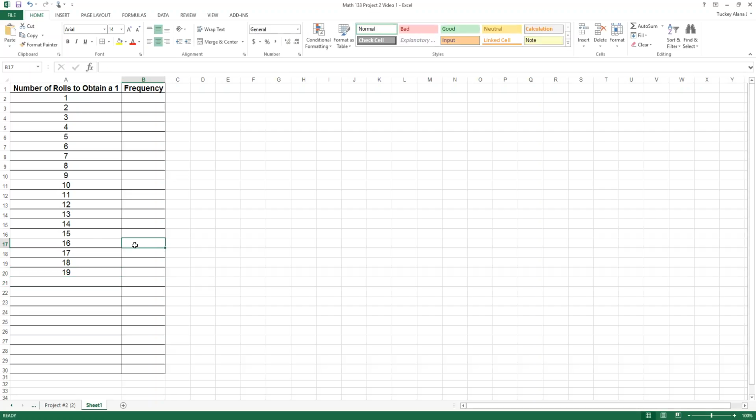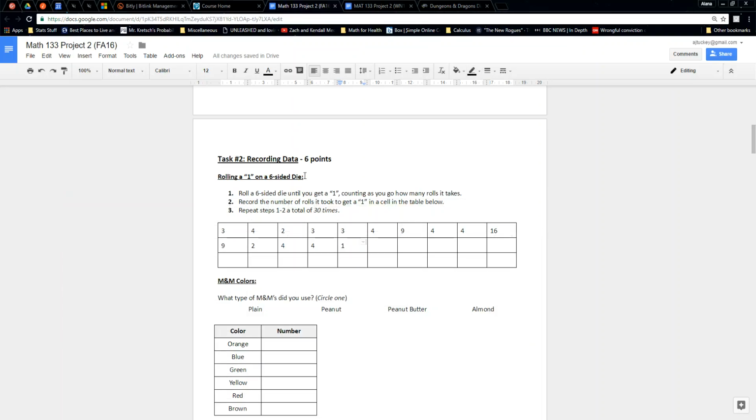So for me, for right now, for example, I have 1 at 16. So that would be my lowest roll. And I would probably have a couple at 1, right? Because if you roll it right away, if your next number's a 1, then that's 1 roll. All right. I hope that helps with that. You fill in all 30 of these, and then you can use these data to answer the questions later. But notice some of these numbers are going to be well over what you might expect. You get a lot of 3s and 4s, but you're going to get a couple high numbers too. That's just the nature of the beast.